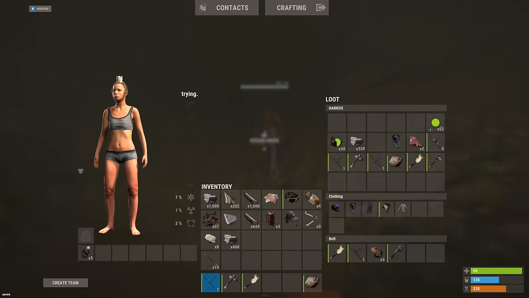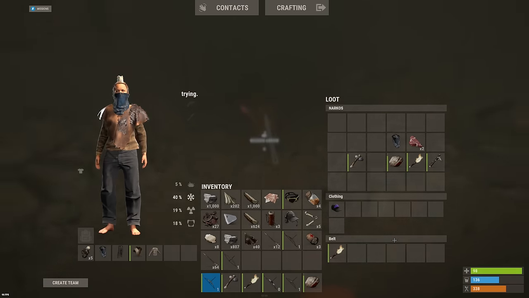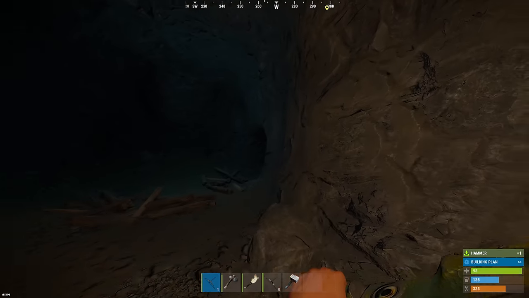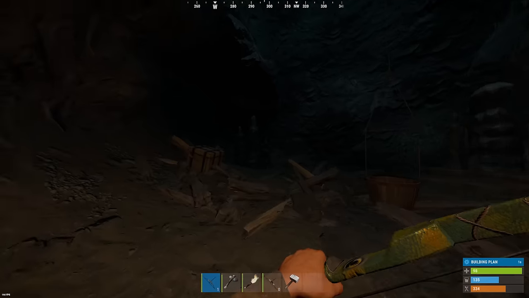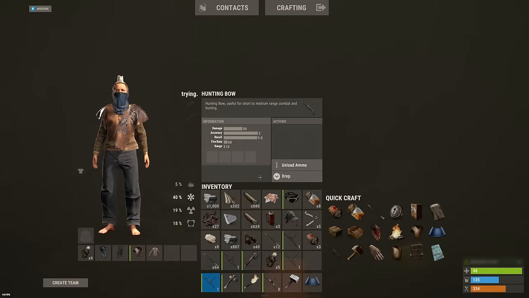I think he was going to take it over. Oh my gosh. What kind of cave is this? Has it got the bucket? Yeah, it does. Oh my gosh. We might be able to quadruple bunker this. How much materials do I have?